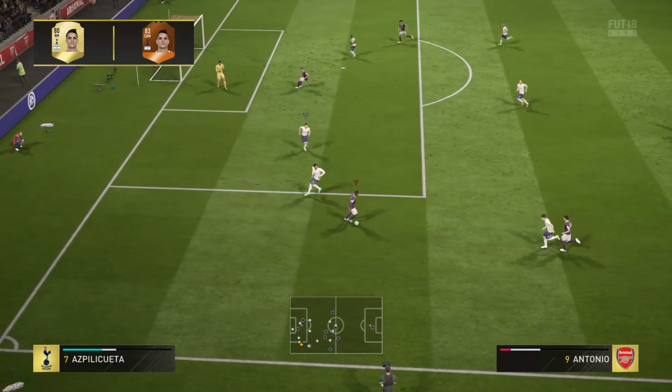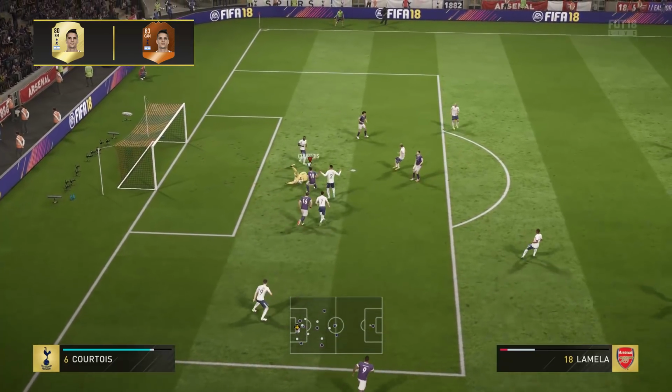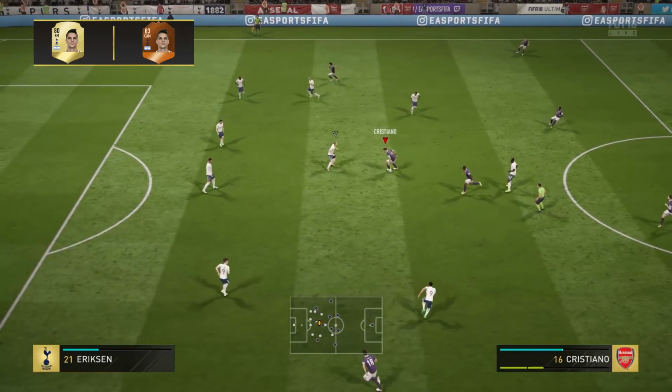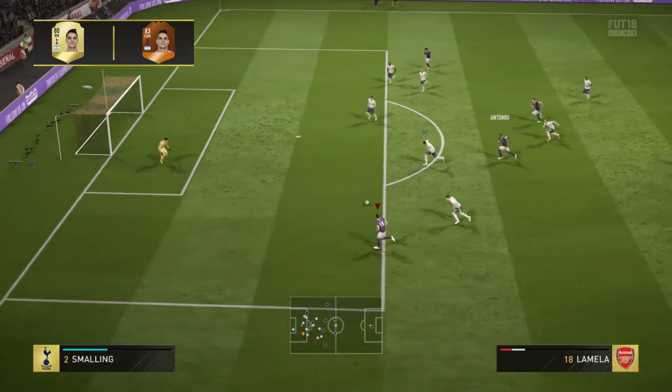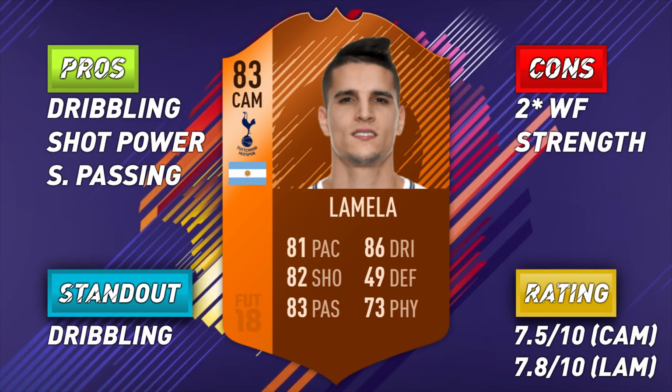Positionally, when I used him as a central CAM, he actually sat quite deep, but he did come forward occasionally. But when I used him as a wide CAM, he positioned himself much better and was regularly up and down the wing. Stamina, not an issue at all. This guy can go for pretty much the full game.